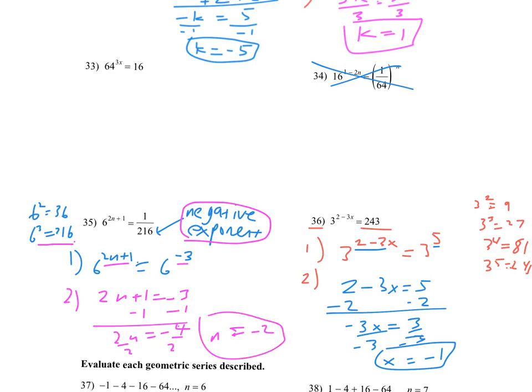Alright, 33 is the toughest one we'll do today. And the reason this one's tough is when I try to do step 1, and I'm trying to look at what's 16 squared. Shoot, I should have that memorized, but I'm going to use my calculator for that. So 16 squared, what is that? 256. So it's not going to turn into 64 there. And so what I need to do on this one is actually look at, since this one doesn't work, I've got to look at 4. So if I look at 4 squared, that would be 16, and if I look at 4 to the 3rd, that's actually 64. So I can actually do this by changing both of them in this case, since I can't just change one of them.